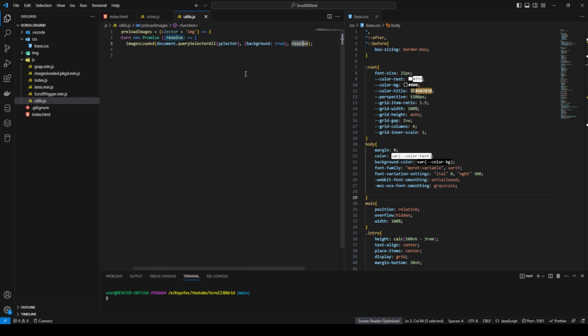So when you call preloadImages, it returns a promise that preloads the images specified by the selector. I'm talking about the images in the background. Once all the images are loaded, the promise resolves to handle successful completion of the preloading process. Everything is clear.